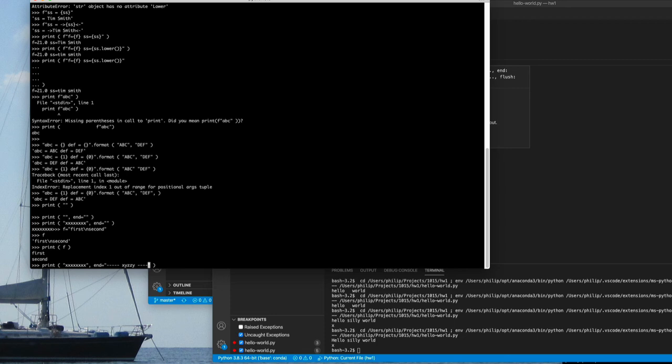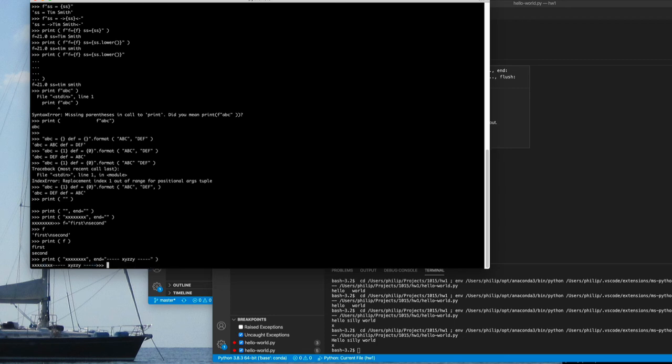I can stick in something like this. By golly, yep. You can have it separate out its stuff with a big long string instead of just going to the next line. And each time it does that with an end equals like that, it's going to stick in this string. You don't have to have multiple lines. But this set of things with backslashes is fairly universal in most programming languages these days. You'll find this in Python, Go, C, C++, a slew of languages because it's been used and worked.